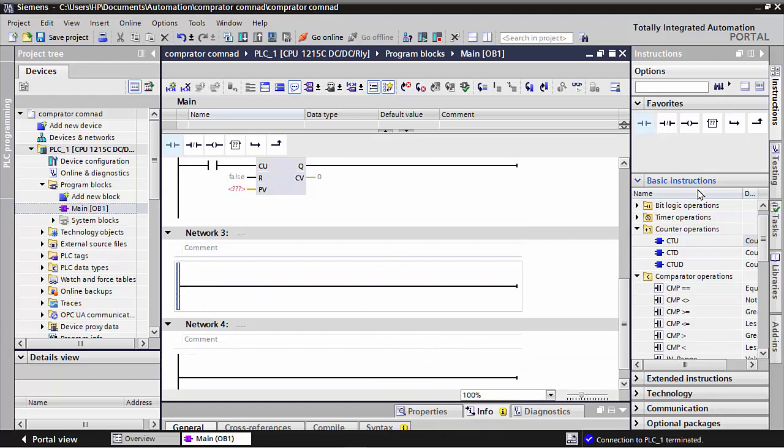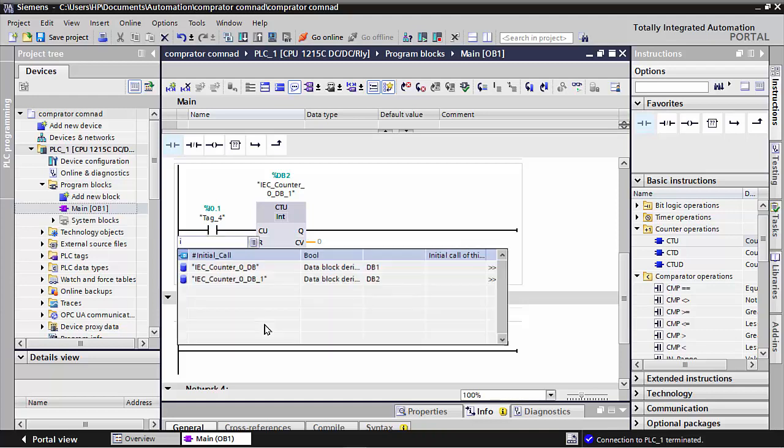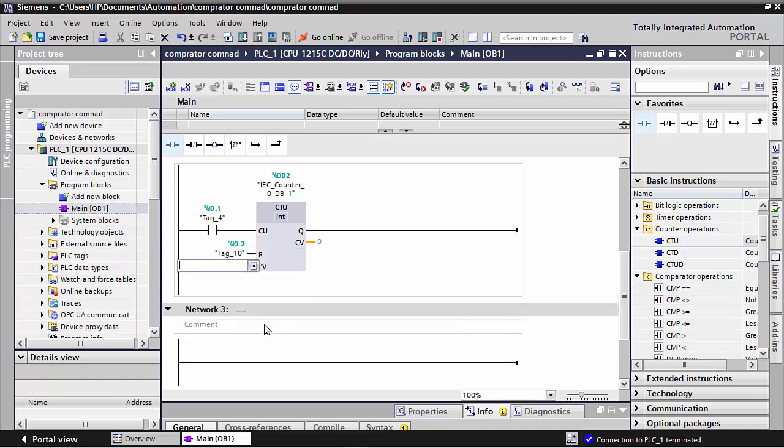Here this command asks which signal you would like to use to reset this data. So I use I0.2 for my reset, and it asks for the preset value, how much you would like to put.